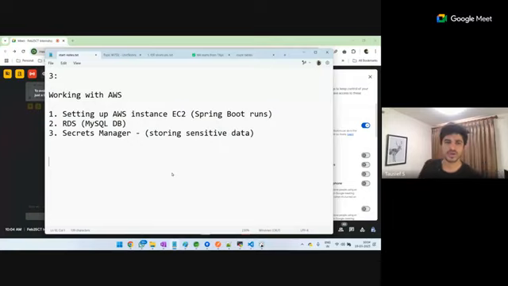If you are interested, yes, go ahead and set up a free tier of AWS and experiment with this. But if you don't want to do that, not a problem. You can just watch the session, and from there you can collect the points.